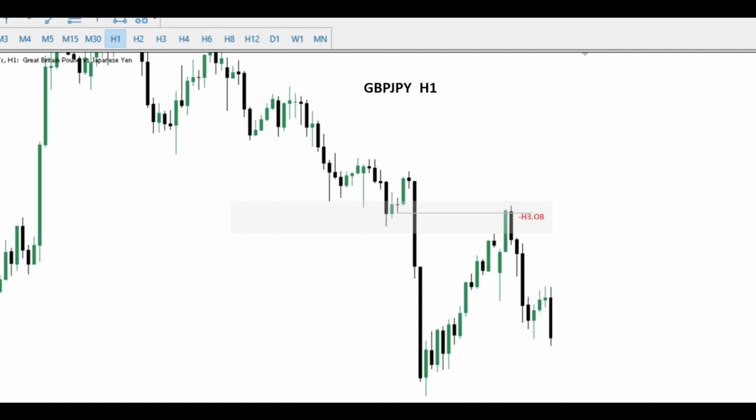So right now, we are currently inside of our trading session for this pair, which is the London session, because we are trading a pair that has pound in it, which falls under London. So this was my current price action.